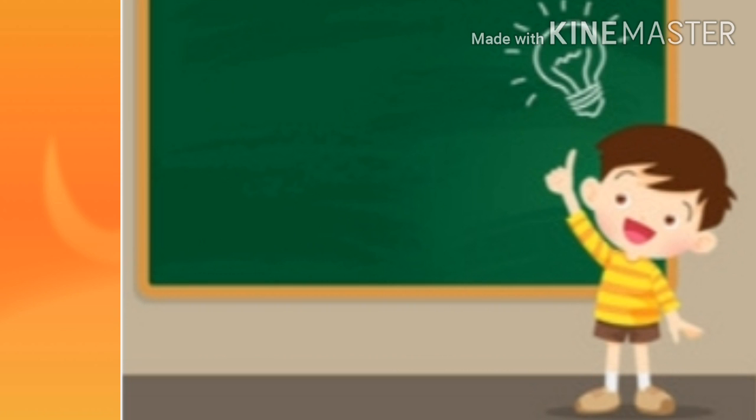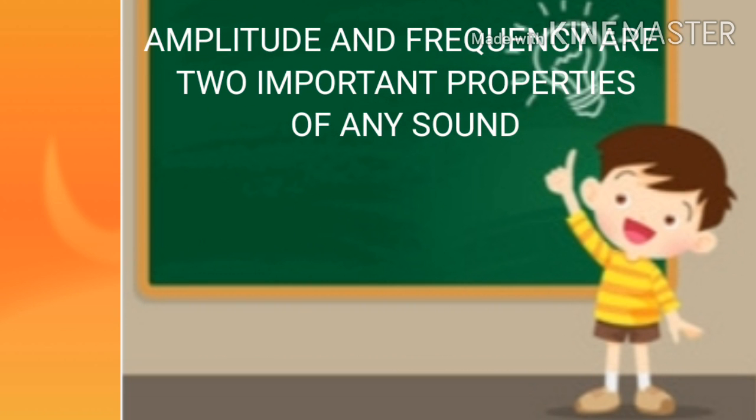So, you can recognize many familiar sounds without seeing the objects producing them. How is it possible, right? We are not seeing some of the musical instruments, but even so we come to know that this is the sound of this musical instrument, this is the sound of this animal or this bird. How do we come to know that? These sounds must be different to enable you to recognize them. Have you ever thought what factors make them different? It is different because of the amplitude.